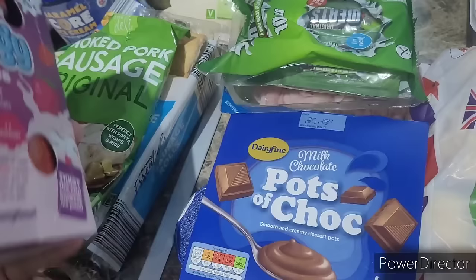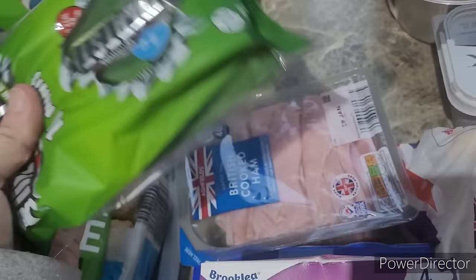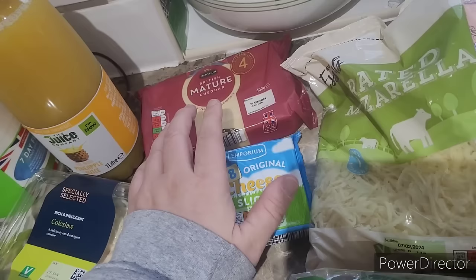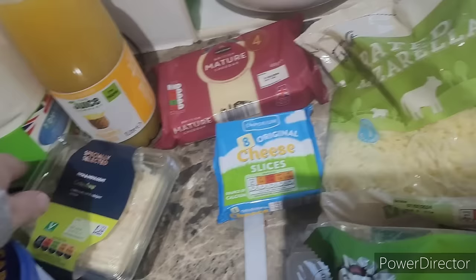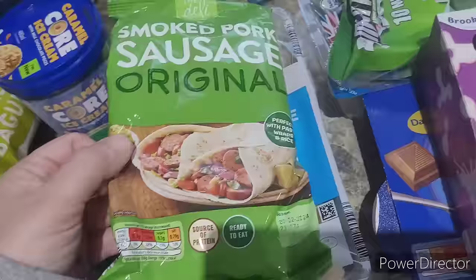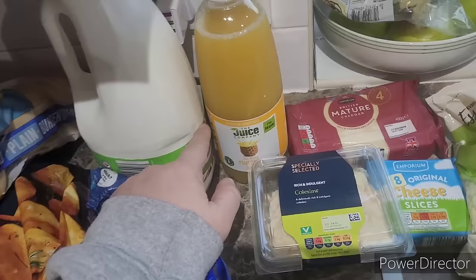I've got some little yogurt pouches for Alfie's lunchbox, some little chocolate pots for the weekend with lunch, and some little pepperonis — Alfie doesn't like the branded ones, he prefers these. We've got some ham, a big bag of mozzarella which we use for homemade pizzas or pasta bakes, some cheese slices for the burgers — I have to have cheese slices on a burger — some coleslaw, and I picked up one of these to make into a pasta dish as something different since I don't normally add meat to my pasta.